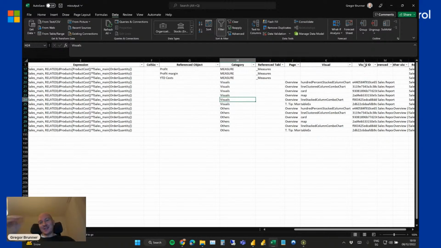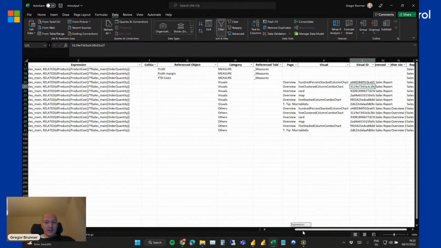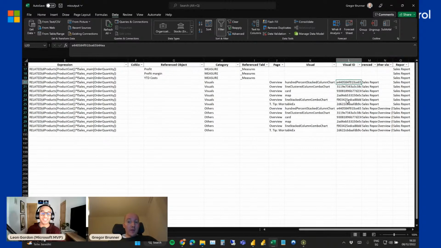We actually just discussed this today, that we get the visual ID because we wanted to build something that tells you how often you use an artifact. And for that, we thought we can count those visual IDs. But in the end, I don't really know what you can do with the visual ID, if you can really identify a visual like that. Maybe you know, but yeah, we have it, it's documented, but we just don't really know yet what to do with it.